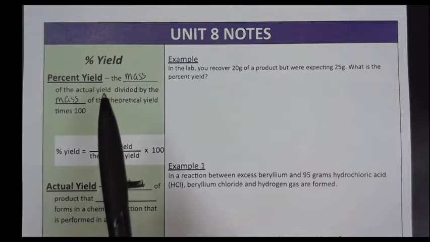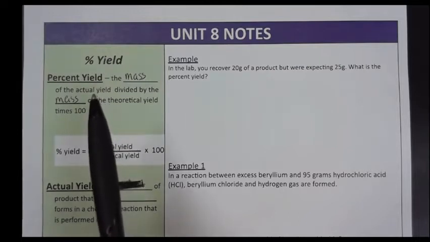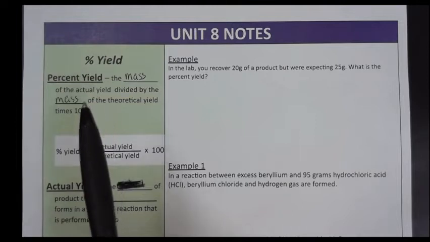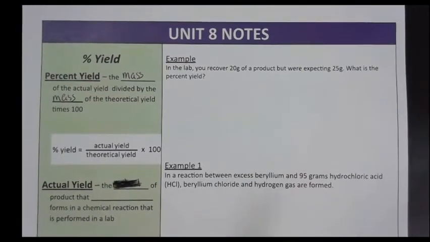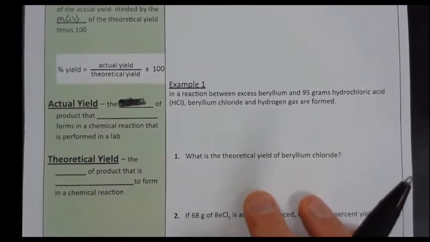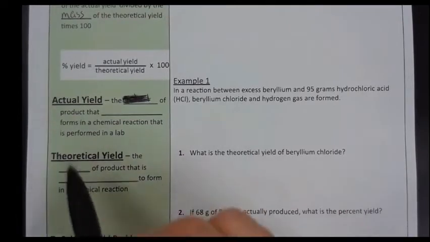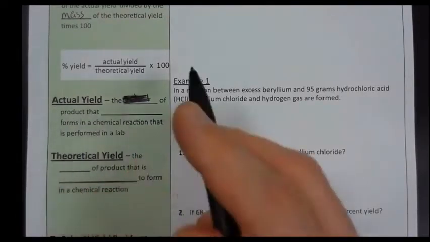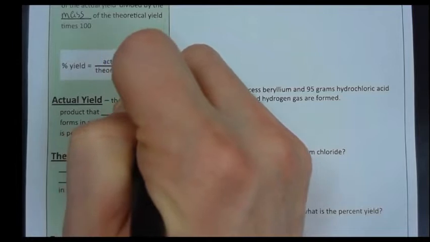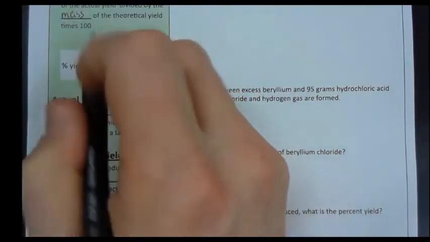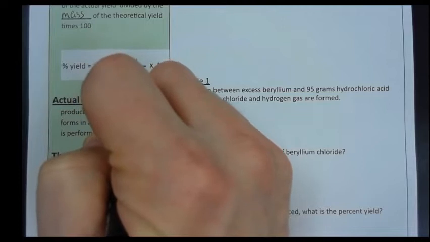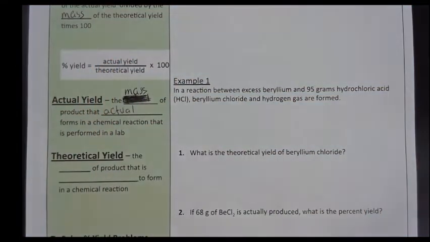And so the term yield just refers to what did you produce? What did you yield or develop as a result of the reaction? And so I wanted to take a little bit of time in this obvious second take video here to unpack what those two yields meant. And so the actual yield is always referring to the mass of product. I know it's against standard practice to define a word with a word, but I just think it does such a great job. The actual yield is the mass of product that actually forms in a chemical reaction.